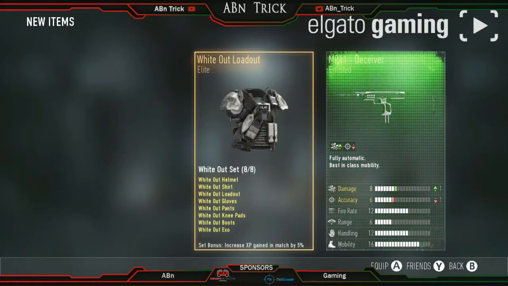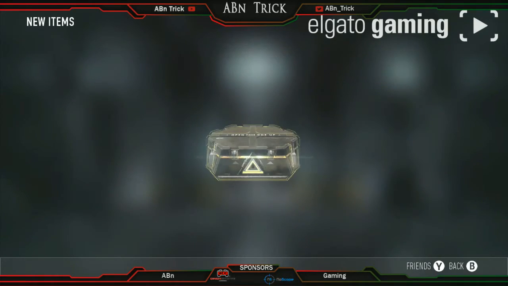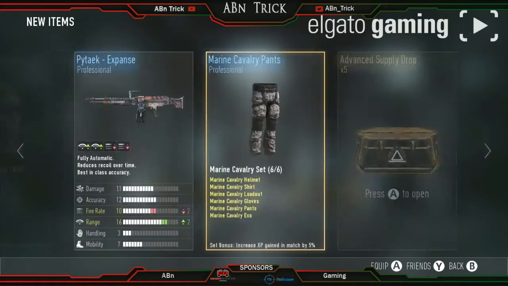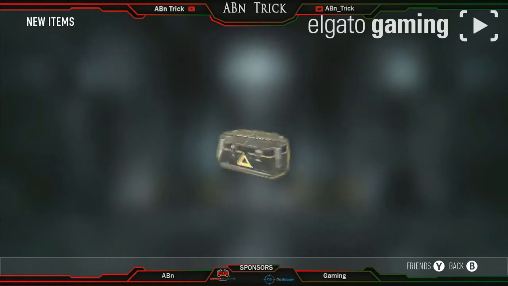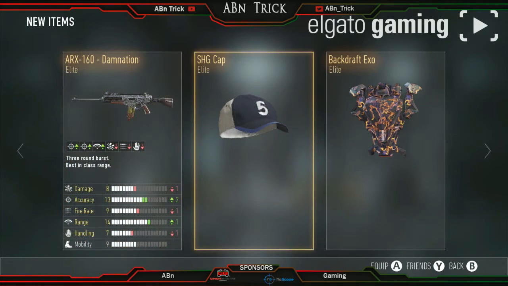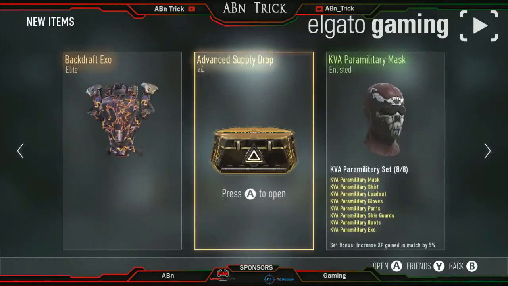Elite Whiteout Loadout. Elite Fireproof Knee Pads. High tech. Come on, guys, we need something good. Five more. ARX-160 Damnation. Okay, SMG. So triple elite. Alright, cool. So after all that waiting, we should be getting something good. Come on, give us something good.